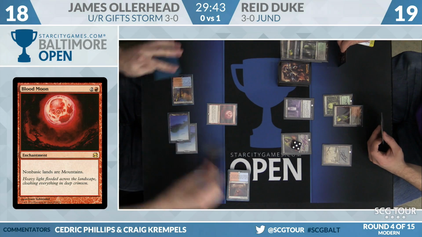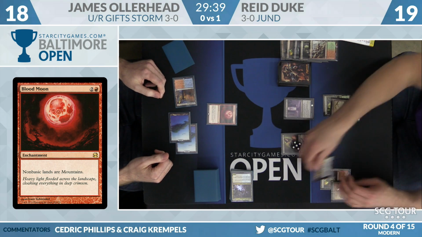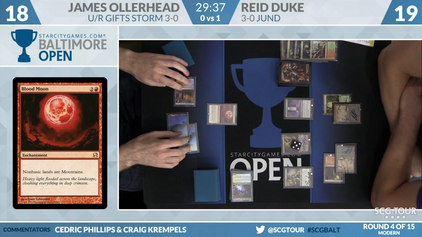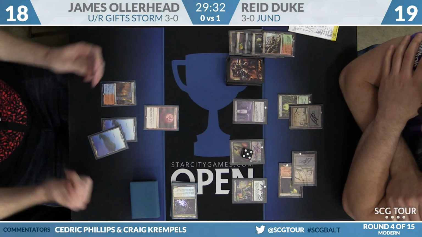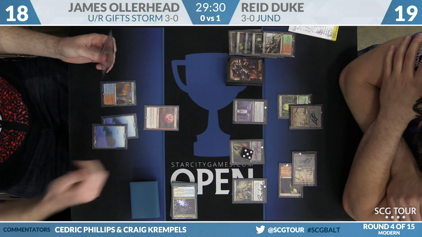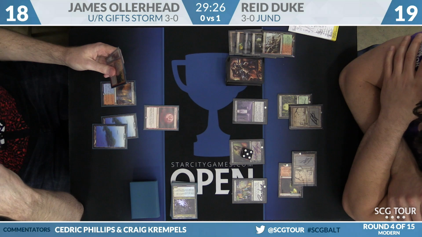Elevator going up on Liliana. Electromancer and Raging Ravine down. I think we're going to see Dark Confidant here in just a moment. We do. And Duke is empty-handed. Ollerhead has one card in hand and Empty the Warrens. He'll draw. He could make 2. There's gobos in them there hills. He could make 2 whole goblins right now. He drew a 4th land.